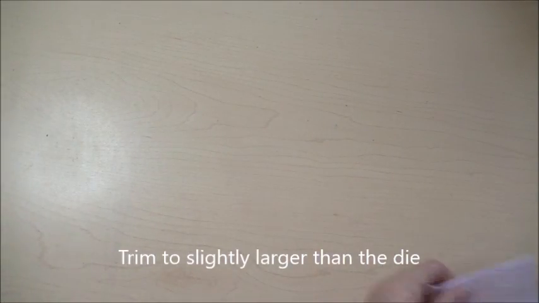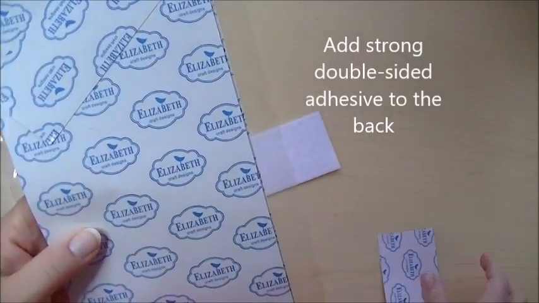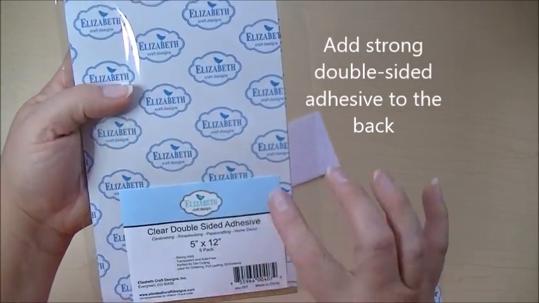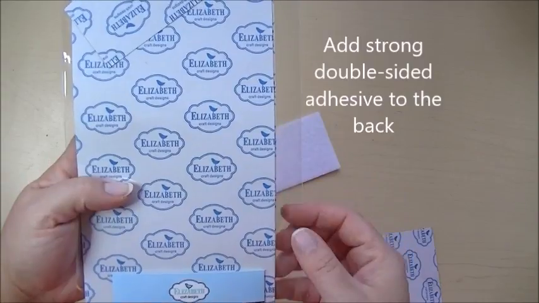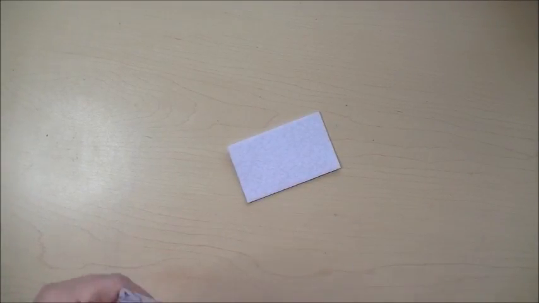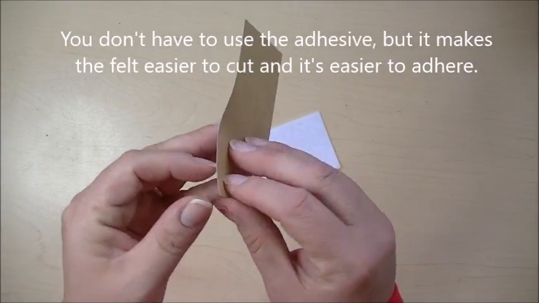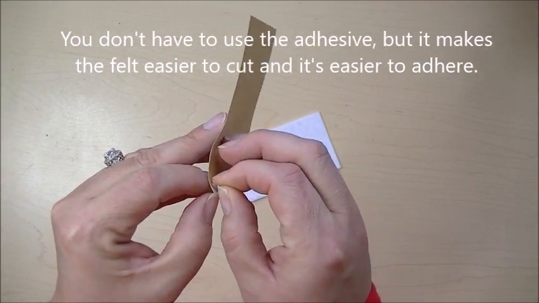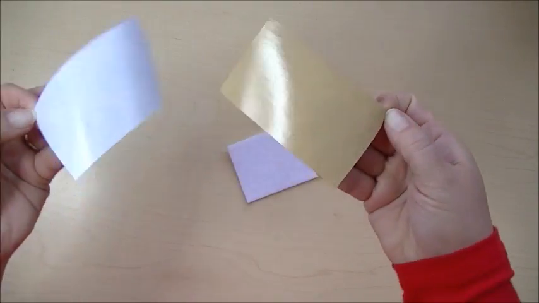Then I'm going to use double-sided adhesive. This particular brand is from Elizabeth Craft Designs, but any strong double-sided adhesive will work. You don't have to have the adhesive on the back first, but it makes it a lot easier. When you go to assemble your mittens, if they already have adhesive on the back, you basically create them into stickers.